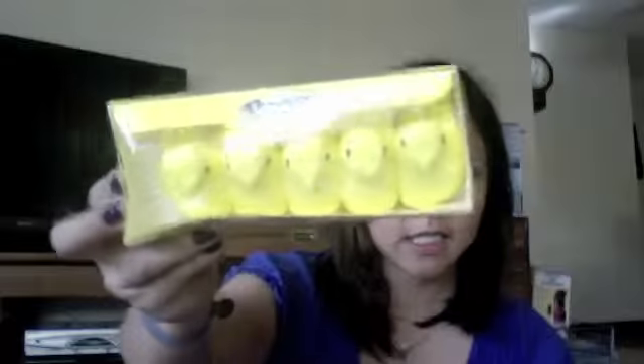So the first thing right on top are marshmallow Peeps. Have you guys ever had peep jousts in the microwave where you stick two peeps in, give them toothpicks, set your microwave for a minute, and watch them kind of blow up? It's kind of like the peep that explodes first loses. It's really gross. I haven't eaten a peep from a peep joust, but you can. It says, 'It wouldn't be spring without Peeps. These classic candy chicks are nostalgic, sweet, and always a delight. In case you need a reason to indulge, they have zero grams of fat. We may be too old for Easter egg hunts, but we never outgrow Peeps.'